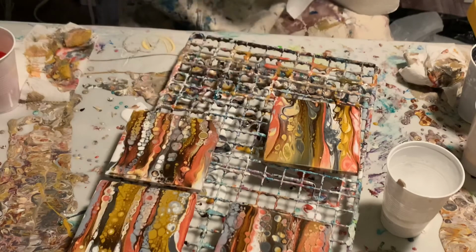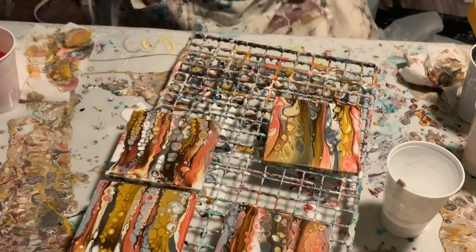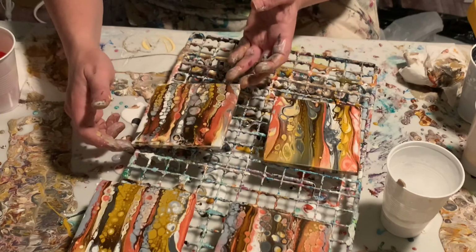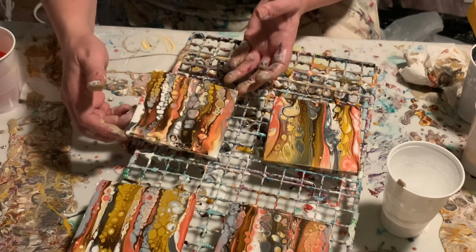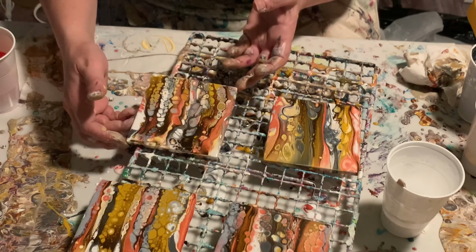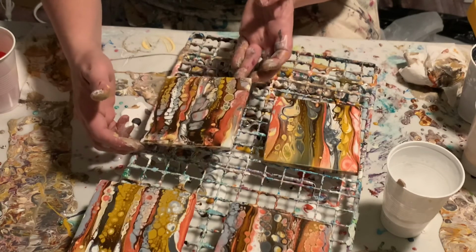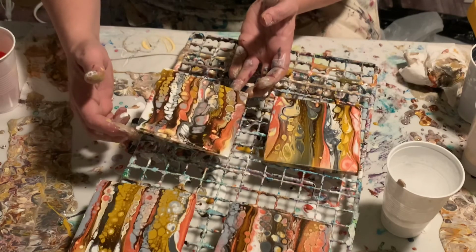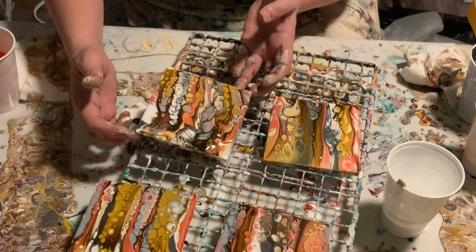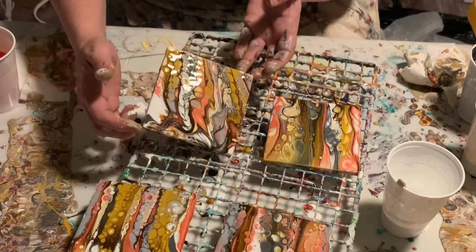I like these better than the one I just messed with. So, what am I gonna do about that? Because I feel like I have a little too much paint on here, but I really don't wanna, I like the cells that are there, and I kinda messed them up on this one. So I wonder if I can do it a little slower and just gently go. Too much paint.